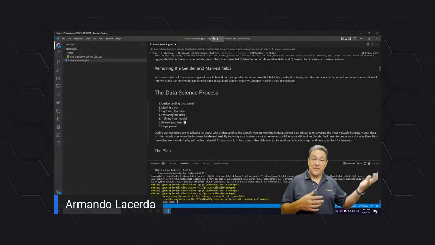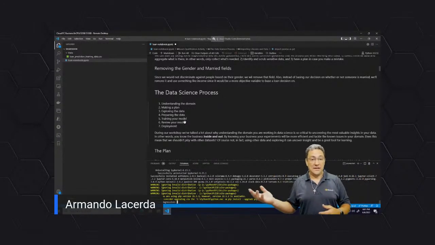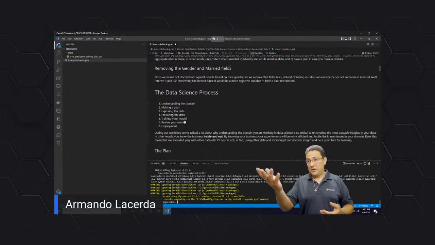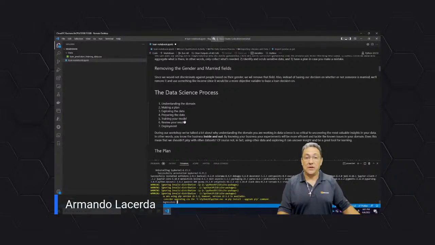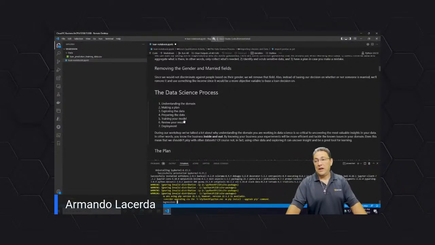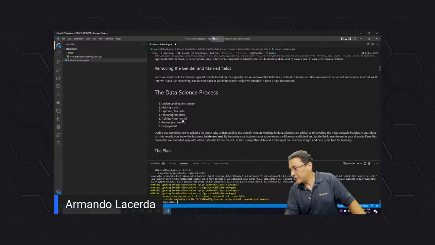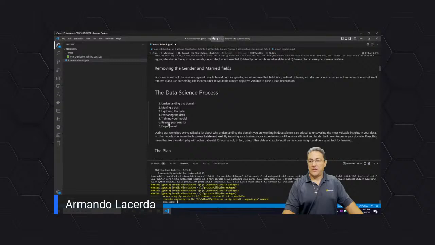That could be done by a data engineer, and sometimes it's done by the data scientist. So it's a great question. That particular task is not included here in the workshop, but it is a task that happens when you are dealing with data before you train the model. Thank you for the question. All right, so that was the only question in there.